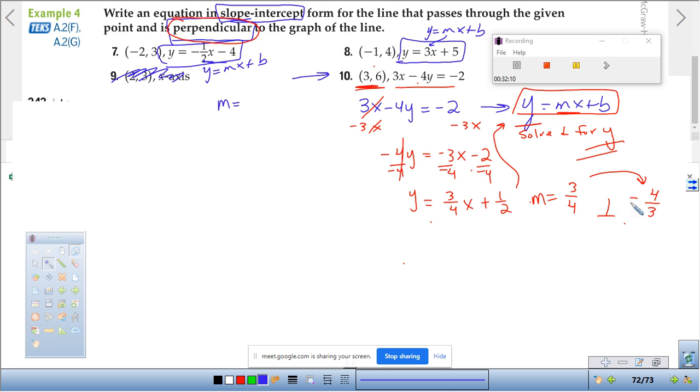So this is the slope of the line that is going to be perpendicular to that one. Now, if you forgot, where did we get the slope? It was not given to us, but it was hiding in the original equation that they gave us. For the original equation, we solved for y and found my slope to be 3/4. We got that slope, took the negative reciprocal of it to get the slope of the line that would be perpendicular to that line, which happens to be that one.